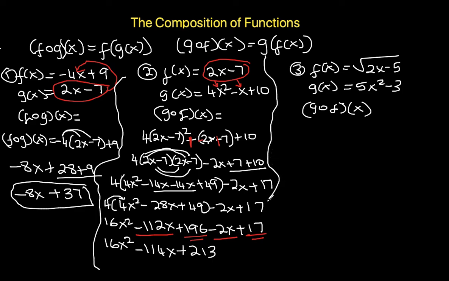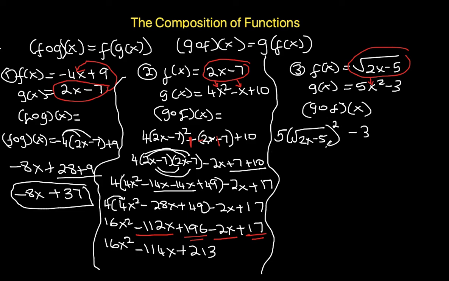Let's do another one. Okay, this one says f into g. So here's my f, because it's at the end, and that's going to replace that. So I'm starting from my g. I have 5, and then I have open parentheses, plug in that f, which is the square root of 2x minus 5. That is squared minus 3.